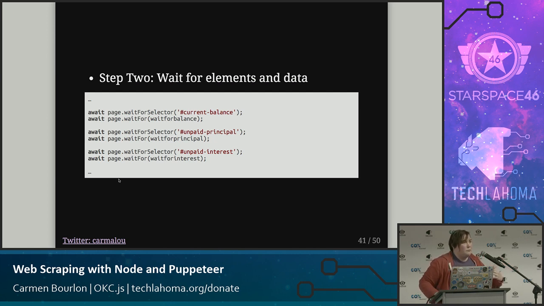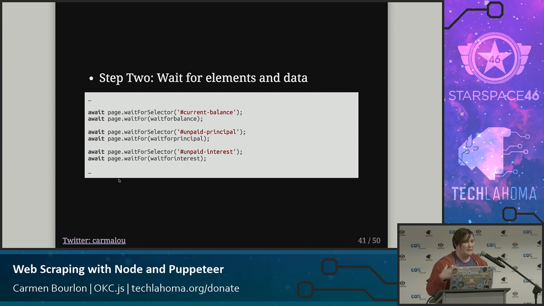So my particular program tracks the current balance, the unpaid interest, and the unpaid principal. It ended up in this really funny thing that you get with client-side apps, where just because the selector is there does not mean that the value from their API call is in the selector, right? So you load in your template, and then after that, you get your API return back, and then you load in everything, right? Is this familiar? Okay.